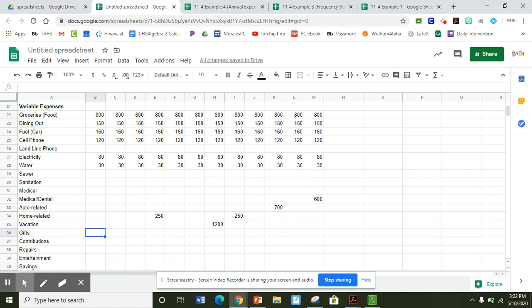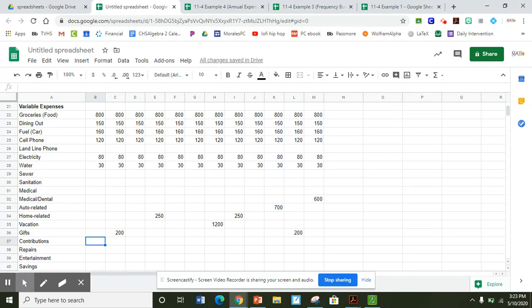Gifts. It looks like they pay for gifts twice a year, once in February and once in November, $200 each. Now, I don't know these people's lives, but I'm just going to go on a whim and say that they buy their Christmas gifts in November and spend a maximum of $200, and then for Valentine's Day they spend a maximum of $200, or perhaps their birthdays fall in February and November, and that's when they pay additional values for gifts or something like that. Not entirely sure. I'm just creating an inference here.